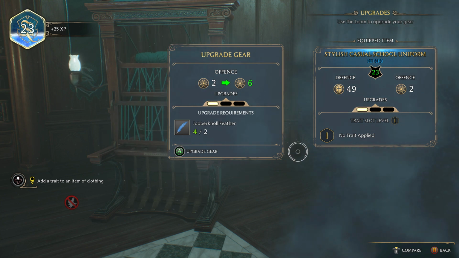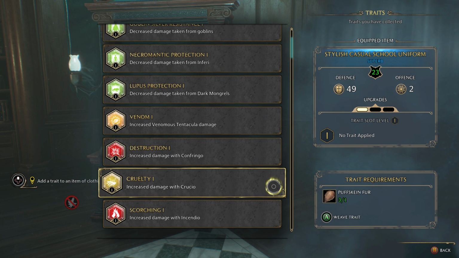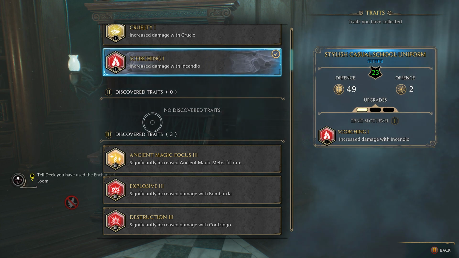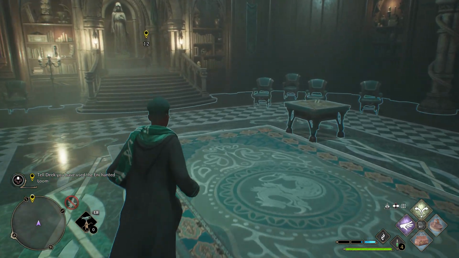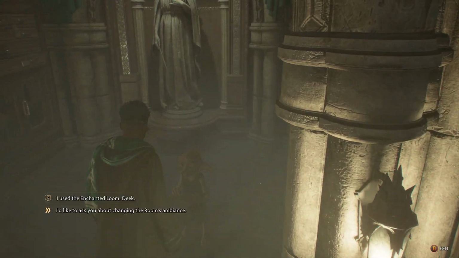Very nice, and then of course, if I wanted to add a trait to it, say for example, scorching. That came out nicely. I should show Deke. And now my scorching abilities are stronger.